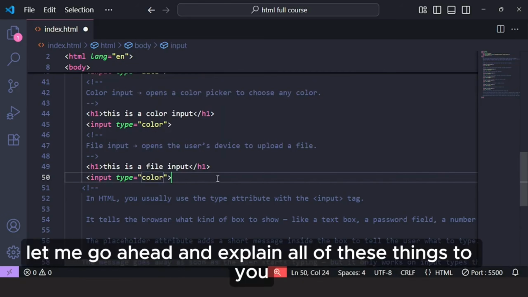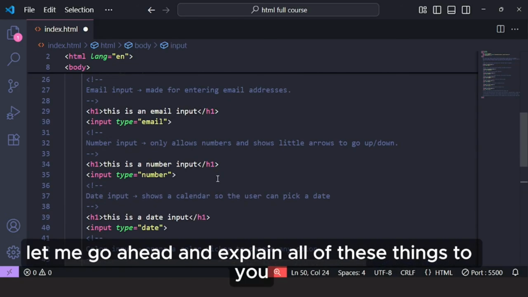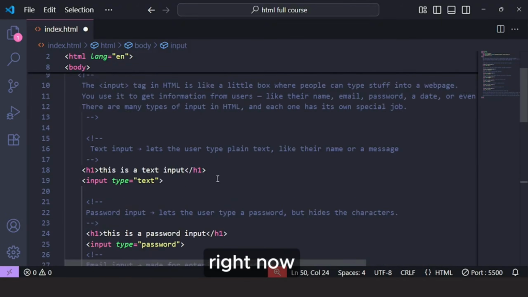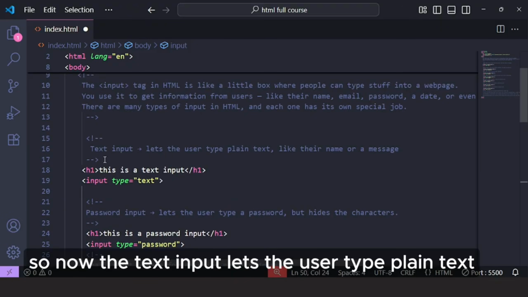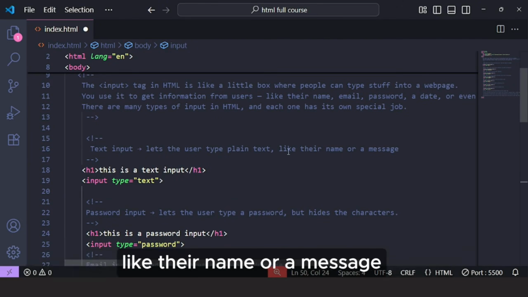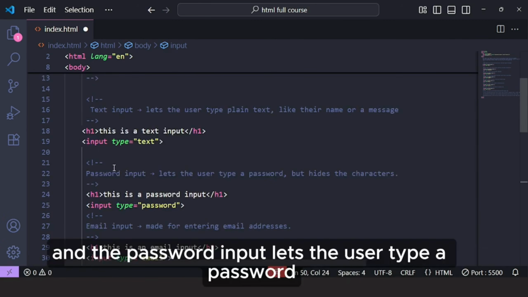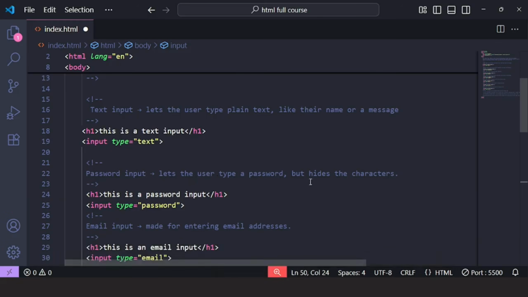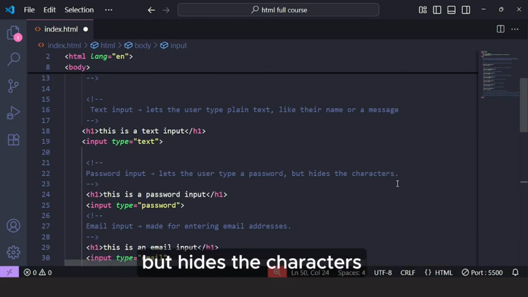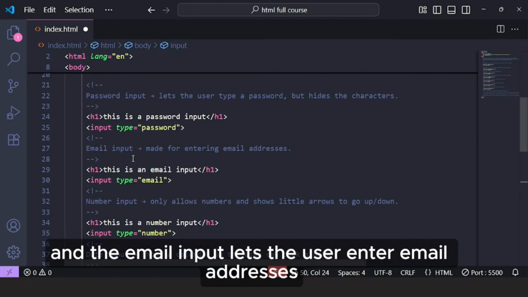All right, so now let me go ahead and explain all of this to you. The text input lets the user type plain text like their name or a message. The password input lets the user type a password but hides the characters. The email input lets the user enter email addresses.